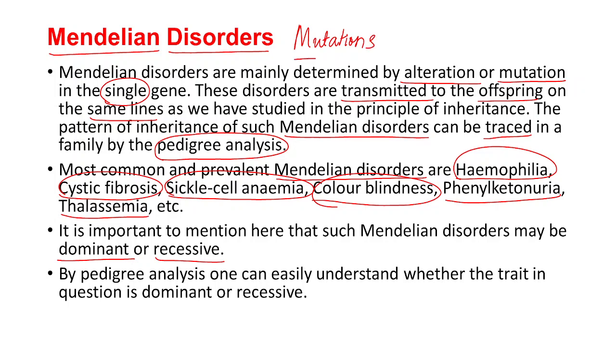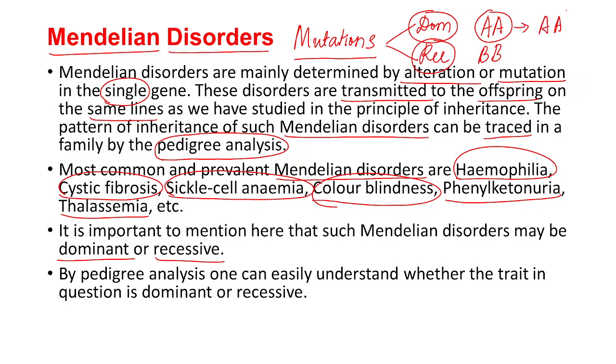Okay, the mutations which may be dominant or which may be recessive. Do remember that when you take any of the genes or alleles, say for example A and A, in normal condition it is called wild type. If any of this undergoes mutation, say for example A and A have undergone mutation to form A and A dash, the mutation occurred with this particular allele.